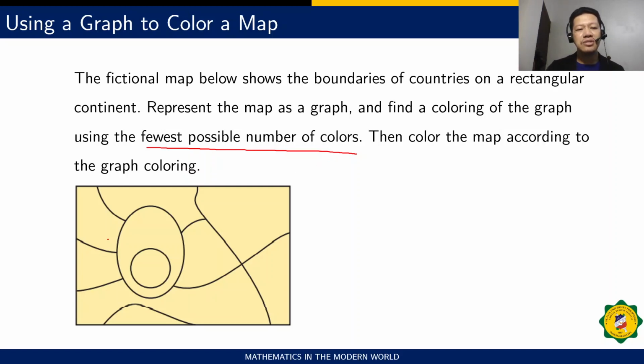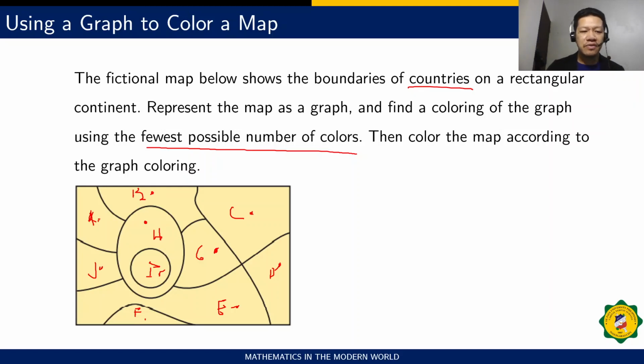Okay, so the first thing to do is you may actually name the countries. So sorry, these are countries, it says here. And we have here, let's say for example, A, and then you can take this as B, and then this as C, D, this is E, this is F, for example, this is G, this is H, this is I, then this is J. So this one is still part of E, okay? And then these are actually the vertices, okay? So you can have a point here for the vertices and then those letters are just the names, no?